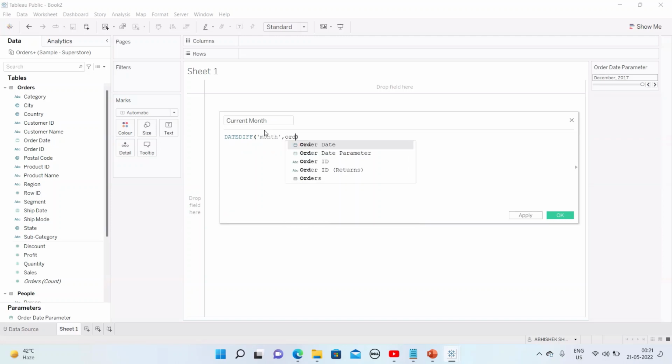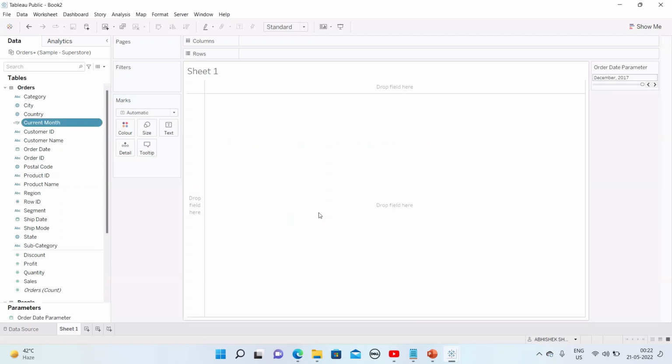The start date will be the order date, and the end date will be our parameter that we just built, and the difference between the month part of the two should be 0. Then it will give us the current month. Press OK.